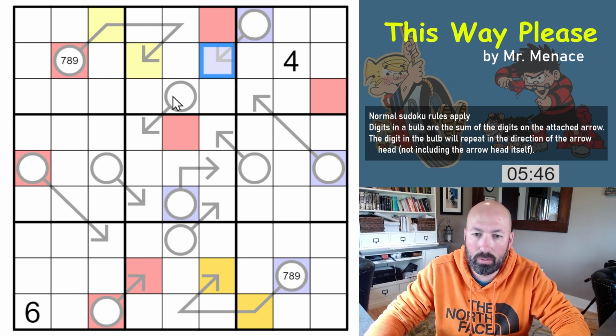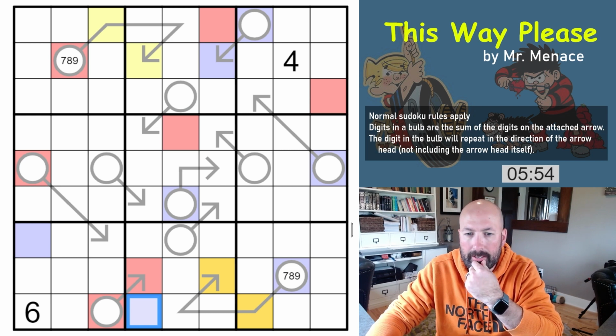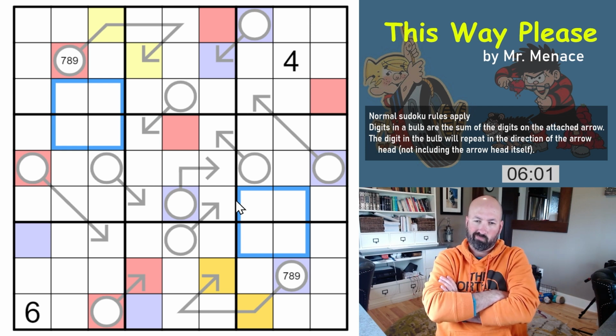All right, so the blue, these can't be blue, this can't be blue, this can't be blue, this is blue. Same deal. That gives us a blue there. So we've got reds there and blues there now. Is that the best we can do? I think it is.